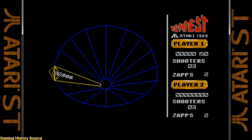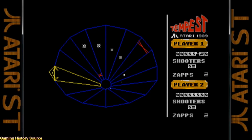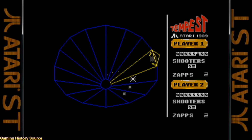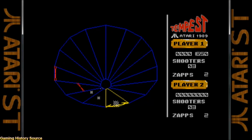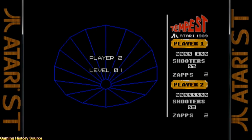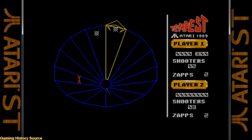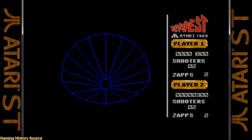The Atari ST port looks good when compared to the arcade game. The animation is fairly smooth and the speed is close to the arcade original. The downside when talking about the graphics is the inclusion of the giant scoreboard on the right side of the screen, which hinders the playfield. The sound effects and music could be better, as they tend to grate on your nerves after a while. All of the levels from the arcade game are included.